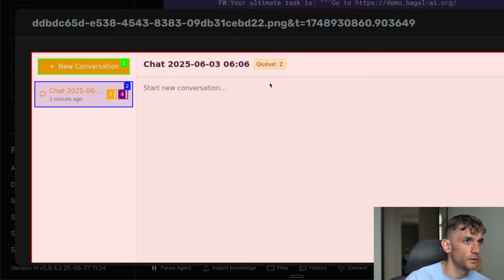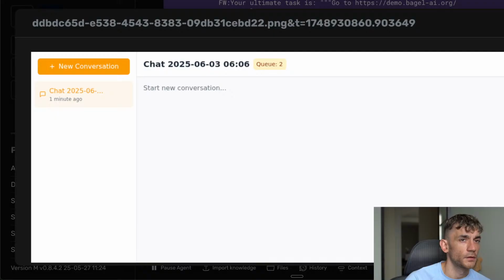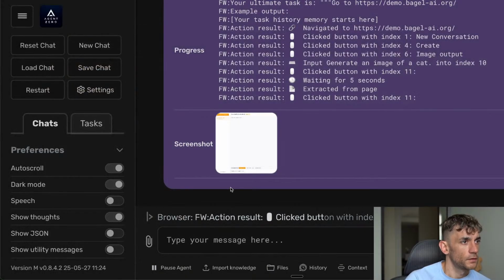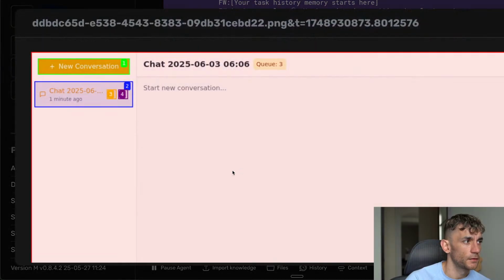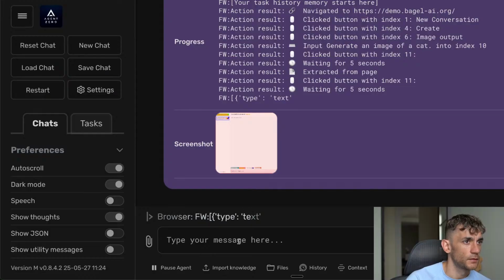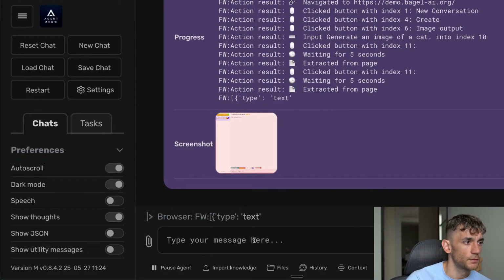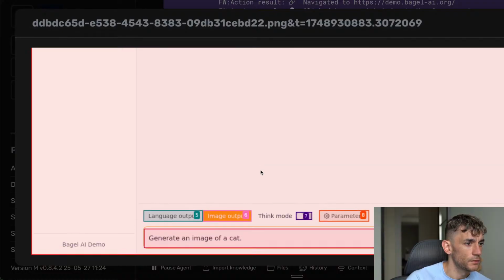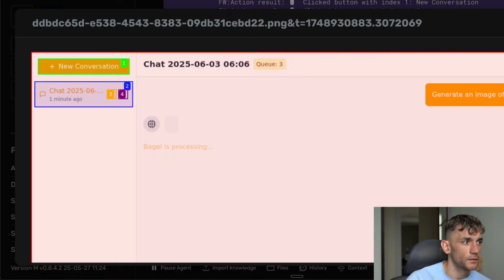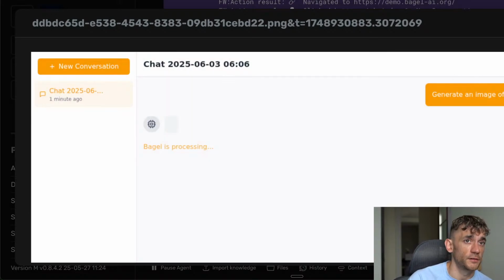And now we're in the queue. And we can see that our image is processing right here. So you can actually use websites, go off, start speaking to AI directly as well.